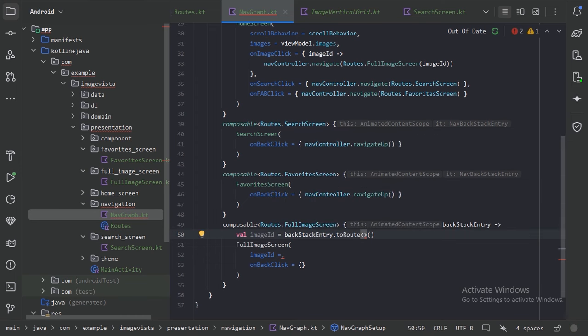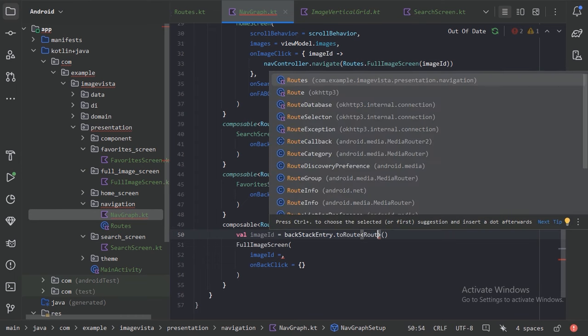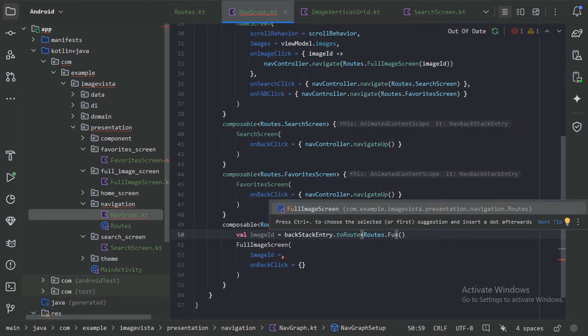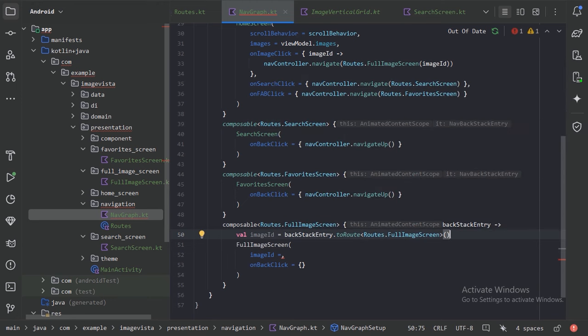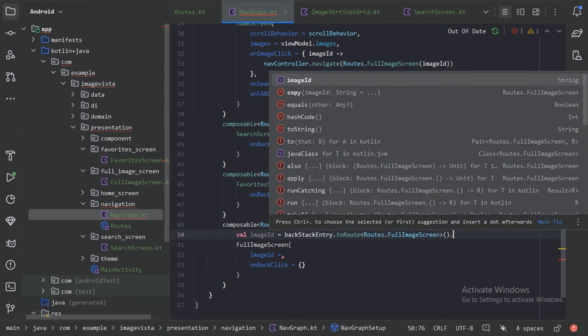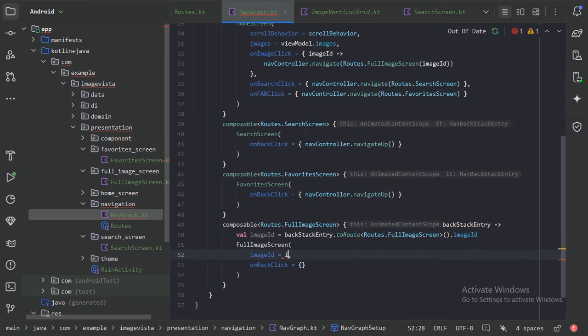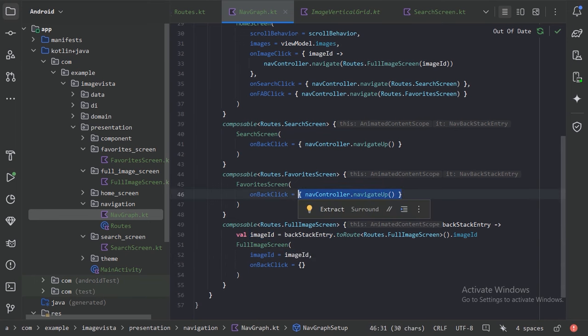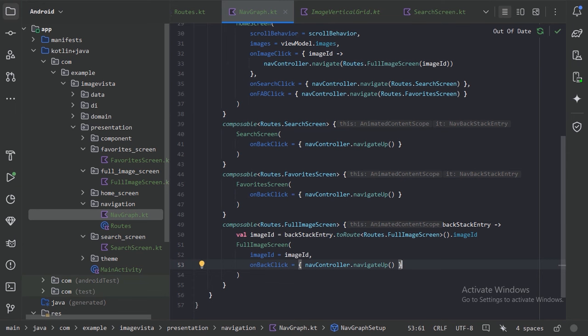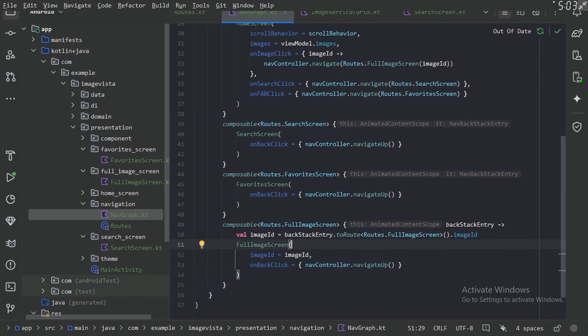Only thing we need to specify the route where we have this argument. So here we are using this full image screen place dot, and we have this image ID, and we can pass this image ID to this screen, and this on back click we can just simply copy paste this part. Now let's run our app again.